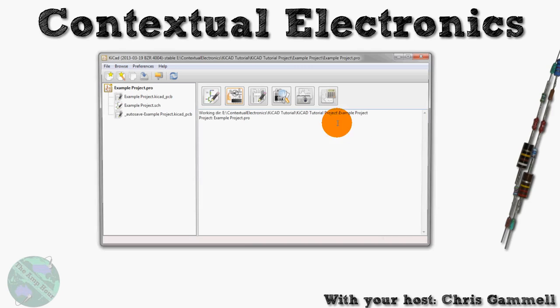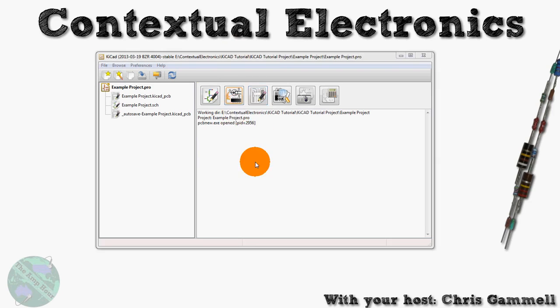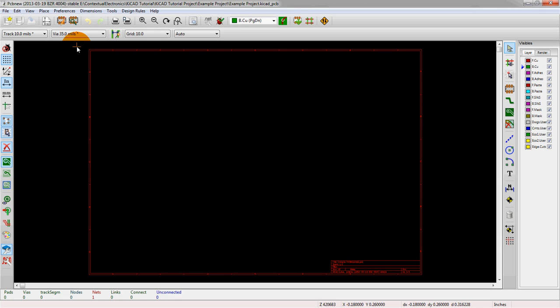All right. To get to the footprint editor or the module editor, and KiCad does officially call it the module editor, we go through PCB-New, which is the layout program in KiCad. So that's a first step that's kind of confusing and a little bit annoying. The only way to access it is actually through here. So now that we are in here, we see up here the module editor. There are two things: the module viewer and the module editor.